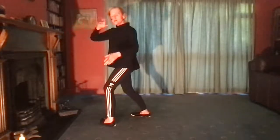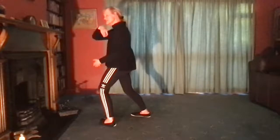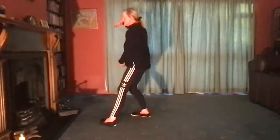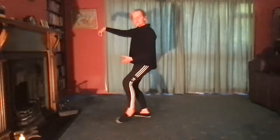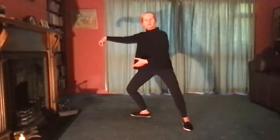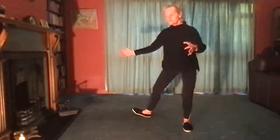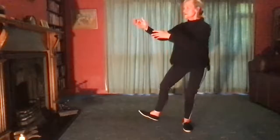We make the hook at the throat, connecting to the throat center. Turn the waist. Send out the hook. Turn on the ball of the left. Step up nice, opening those hip joints. Look at the left palm. Sink in the right. Round the left foot. Pick up the right.